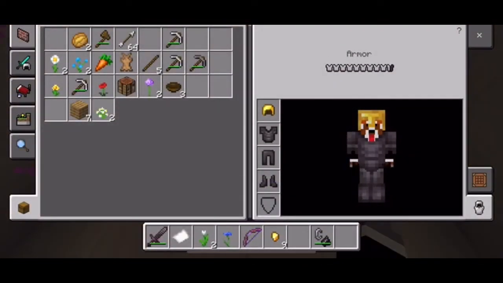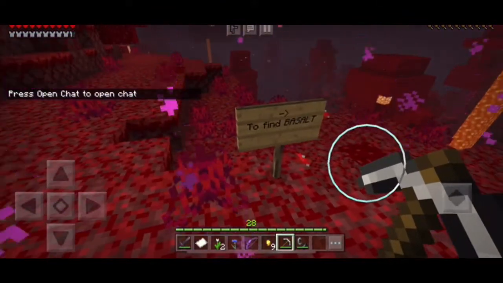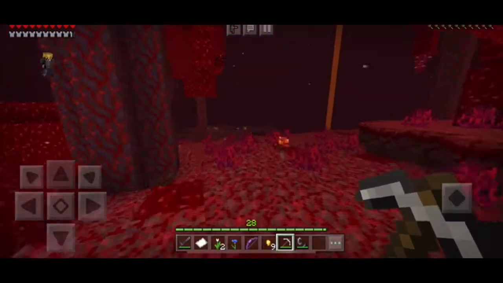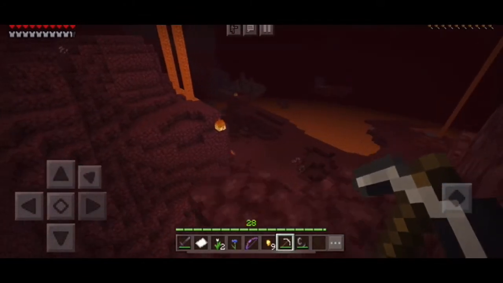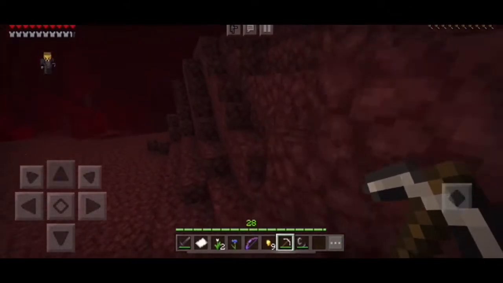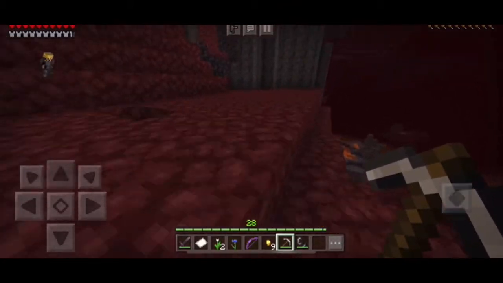Go up to that. Okay, so what we need is basalt. So let's go grab that. To find basalts. Hey, swear to God, if I die. I'm gonna try making it back to the portal alive. That's my challenge of the day. Let's make one quick jump, then done. We don't need jumping lava, hopefully.